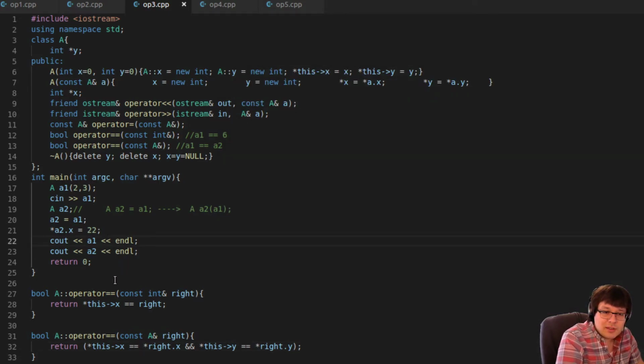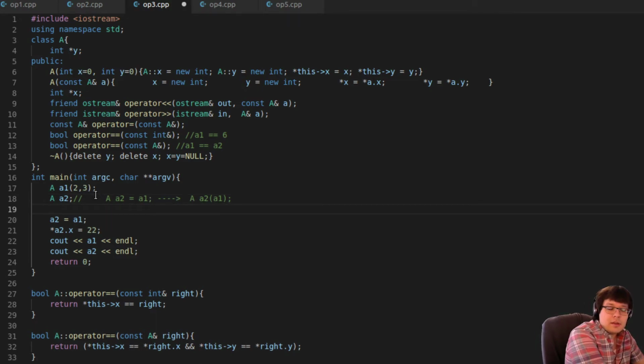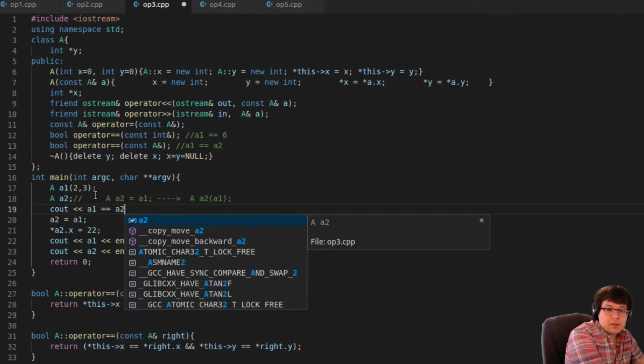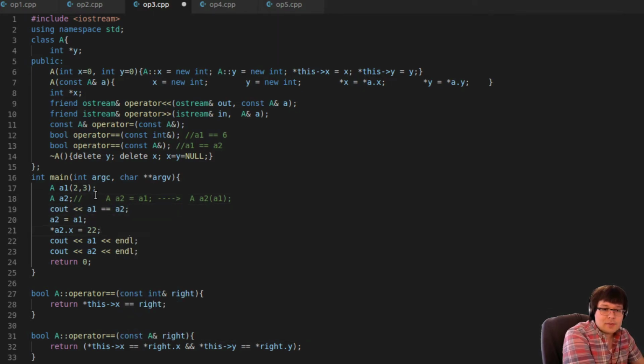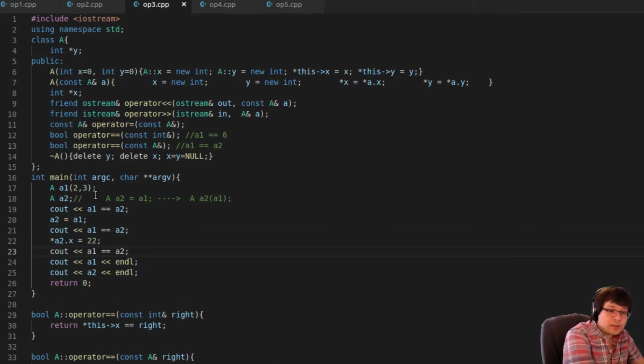So first of all, let me get rid of the cin thing because I don't want to have to keep typing things in. Actually, no. That might actually be useful here, so we can test different inputs. No, not really. What we'll do is this. We have objects A1 and A2 which are not equal right now. So if we say cout A1 equal A2, this should tell us false. But after we do this assignment, this should tell us true. But then after this should tell us false again. So this should be, sorry, false, true, false.